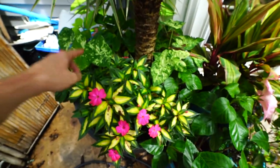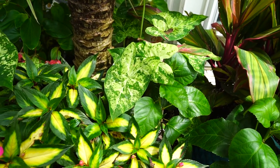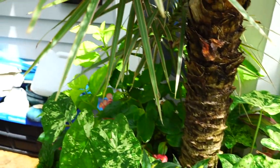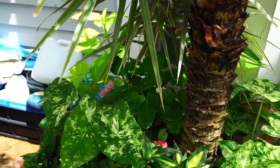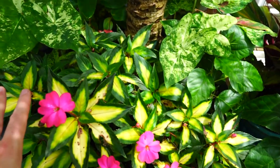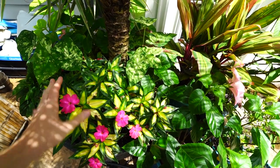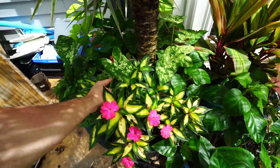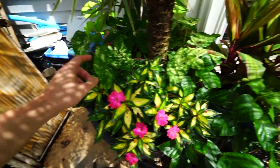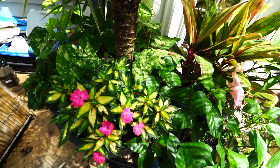And then I've got the Frog in a Blender caladiums down here. Terrible name, but beautiful foliage. I put a lime sizzler coleus in the back, and then pink dragon wing begonias are in there too. But this has only been like this for maybe two weeks, so it's going to take a little more time until it starts to put on a show and look nice. There's also a justicia over here, not blooming yet, but this will hopefully be a lot nicer to look at in a few weeks.